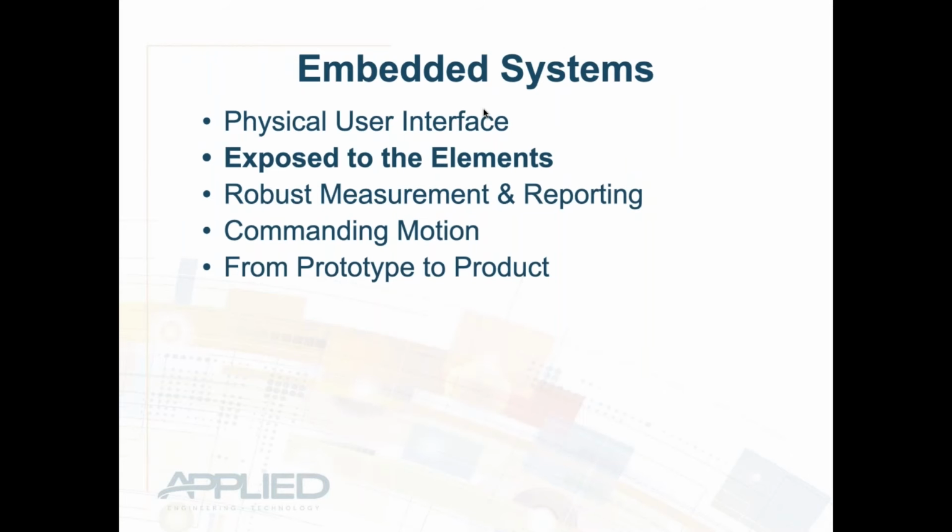As I touched on when we were talking about physical user interfaces, it turns out that not a large portion, but we are often consulted on how to help design these systems so that they can withstand being exposed to the elements. And then in our own work product, the software that we write that helps to decode the input that the user is giving, we need to be aware of the outside environment. Oftentimes there will be a temperature sensor on one of our devices, and we will reference that when we are trying to decide what this input means. Did the user press this button, or is this just something else?